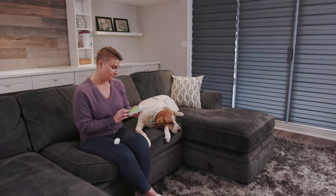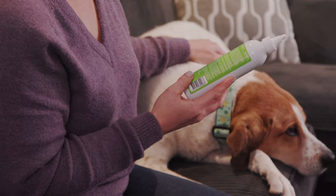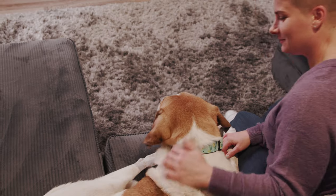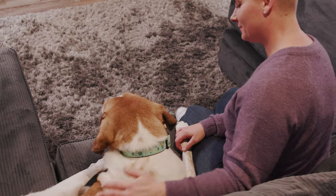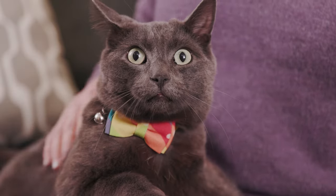Carefully read the instructions on the package insert and make sure you've got everything required. Position your pet so that you are both comfortable. Calm your pet. For this demonstration, we will use a dog, but the same thing could apply for cats.